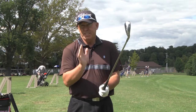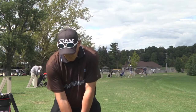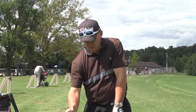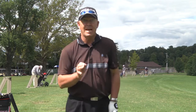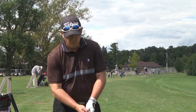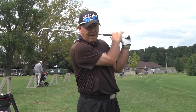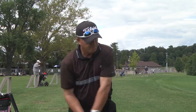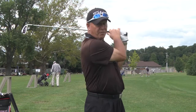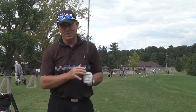Now, what I would check next is to see if you lean or sway on the golf swing. Dwight, if you come back and lean forward, you're going to throw your left hip out, it's going to open the club face, you're going to slice it or push it to the right. So try to finish around and through the shot. Your hands will finish around by your left shoulder, left ear. You don't want to finish up and out of the shot. You want to come around and through it. You can't lean or sway out. That will open the club face. You'll slice it or push it to the right.